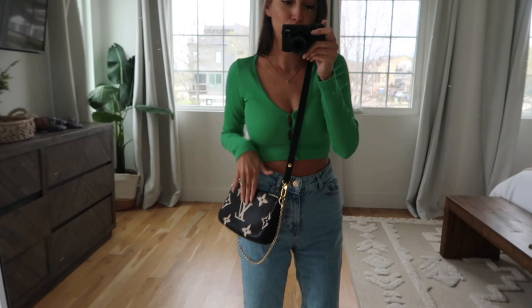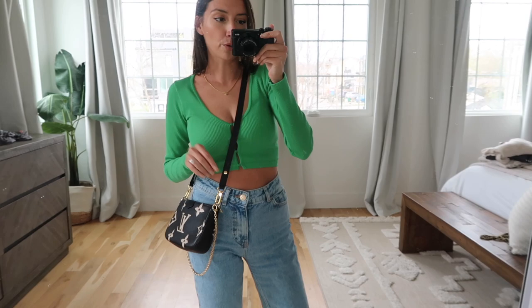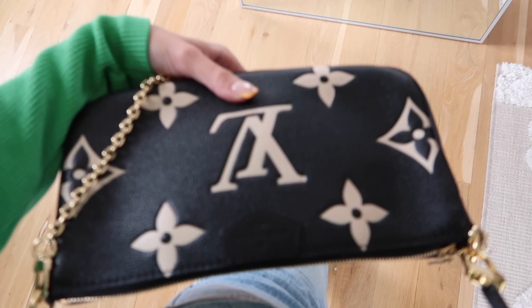But overall, really cute. You guys know I'm a very functionality and versatility heavy girly. It's very important to me to get as much use out of all my bags as possible. And so hopefully this was helpful for you guys.